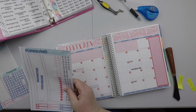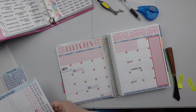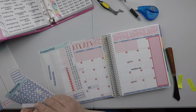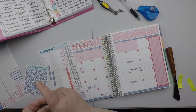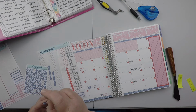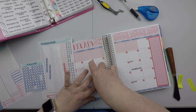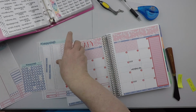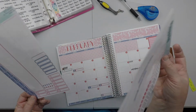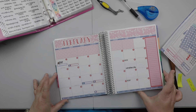And we have one birthday in the month of February, so I'm going to go ahead and mark that. And this is why I buy the icon dots, because the monthly kit does not come with anything. So I always purchase the icon dots that match the kit.